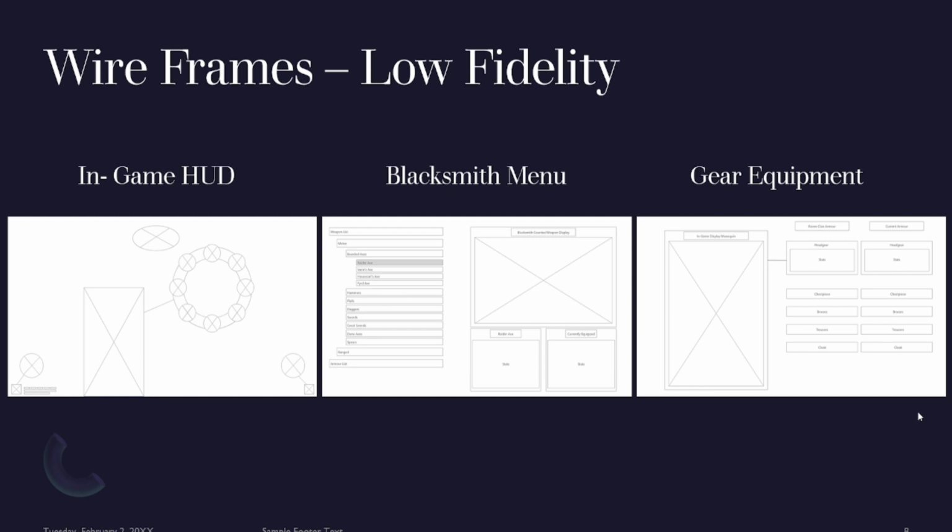And then these are some of the low fidelity wireframes of those scamps. You can see that I've added the different list hierarchies for the different weapons and melee or weapon fighting styles and armors.